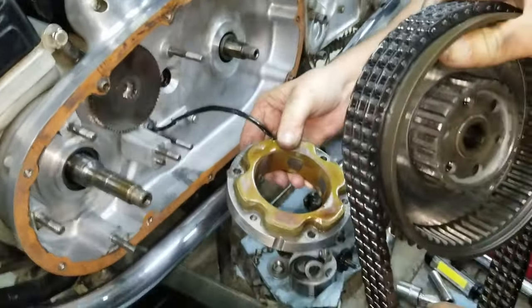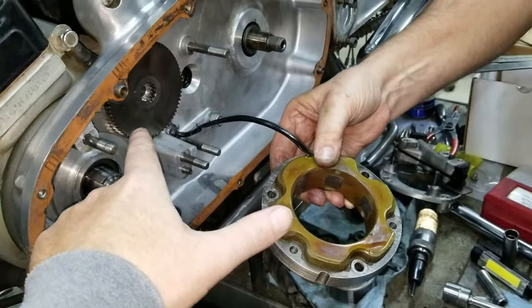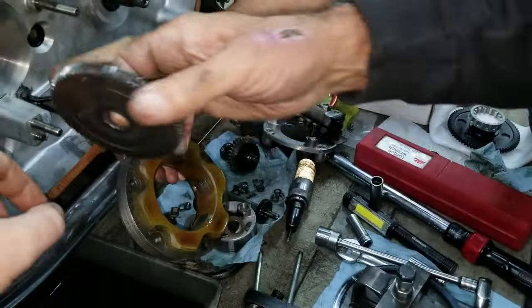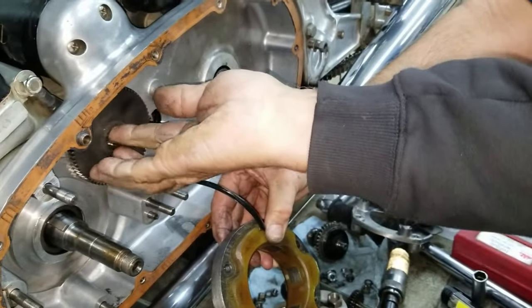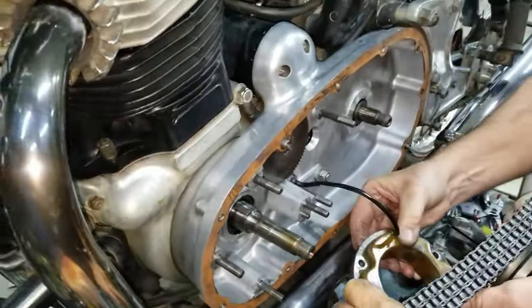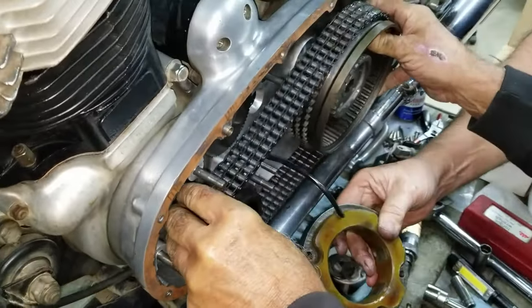You're hooking the chain up here. And if this ever falls out, you take that out, make sure you put that back the way it came out. There's a groove on the back side. That's for oiling, and that's for next to the case. So you always want to put the groove in. So we gotta put that through here. Now we're gonna put this up here.